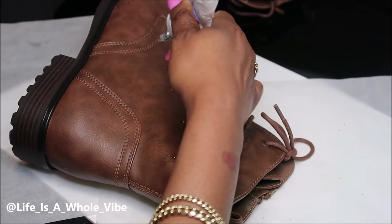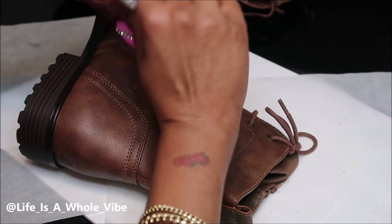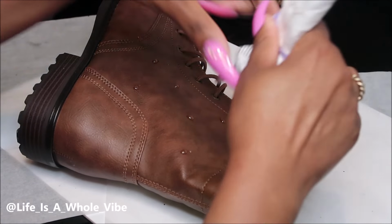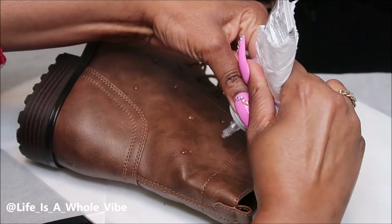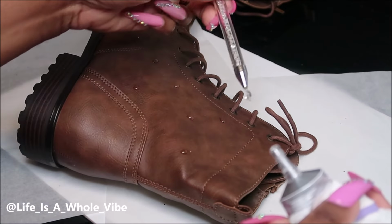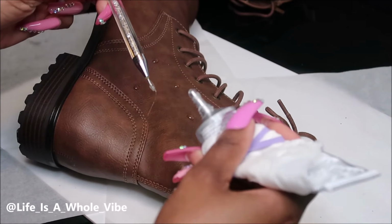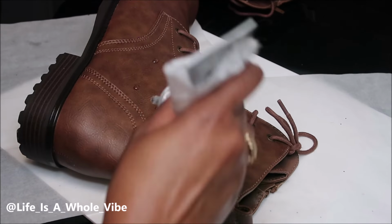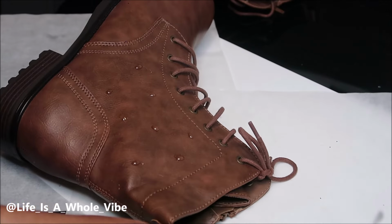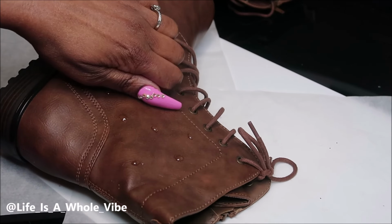So I'm laying them on the side because I don't want the pearls to start to slide down. The bigger the pieces that you are gluing on, they will kind of slide. So I have them both laying on the sides, and I'm going to lay each boot on both sides and add the pearls as they begin to dry. The tool that I'm using to pick up the pearls is called a wax pickup tool, but some of them I will just pick up manually with my hand because it worked better that way. So that's what I'm doing now.